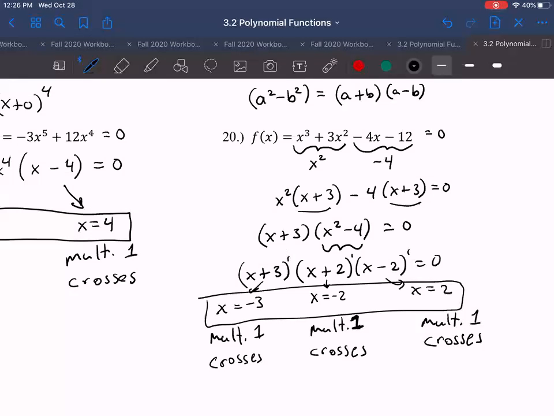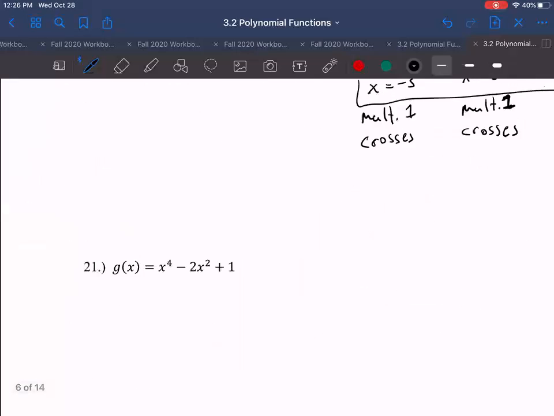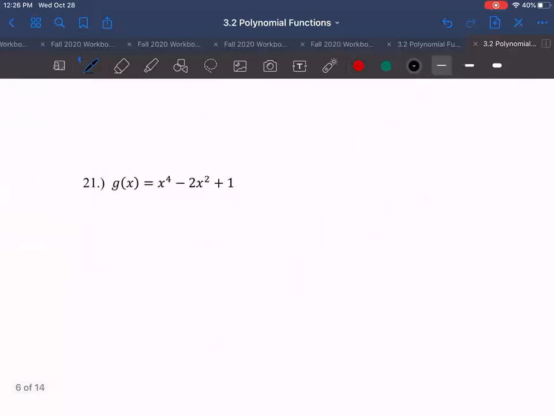And so then we're going to go ahead and do this next one, and then I'll look at questions. So if we look at this one, that one might be a little tricky to look at first too, but we can actually factor this one. Again, you set it equal to 0, just like that.